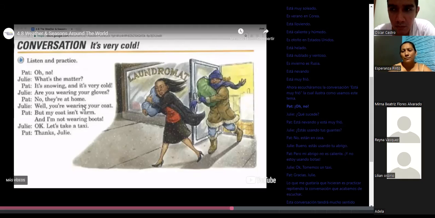What else? ¿Qué más? Warm es cálido, así como de calientito, ¿verdad? Okay, cálido. Remember, cuando usted dice la calidez de un hogar, también puede ser en sentido figurado, right? No es que esté haciendo calor en la casa, pero dice la calidez de un hogar, ese calorcito de hogar. Pero en el clima también se utiliza cuando se dice que está entre fresco y caliente, right? Está como tibio, warm, okay? Warm.